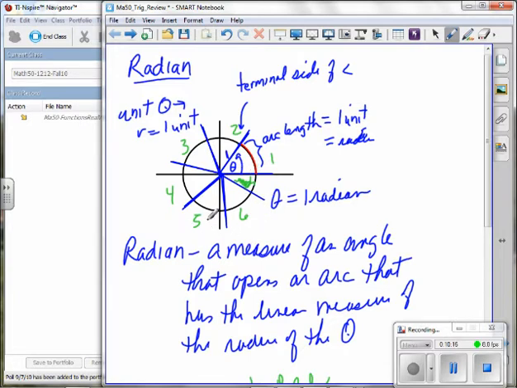That's what that 2 pi is representing. So if you place that one angle, that very special angle, what do you call that special angle? We had a name for it. You had it just a minute ago. We call it a what? A radian. Yeah, we call it a radian.